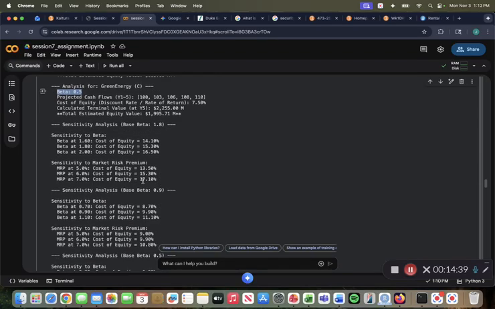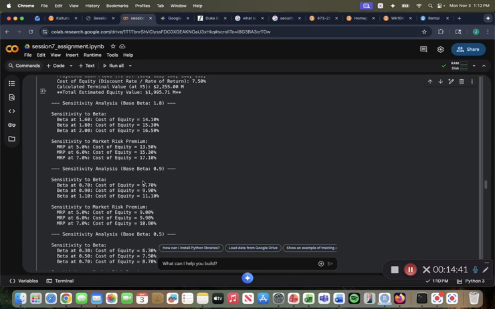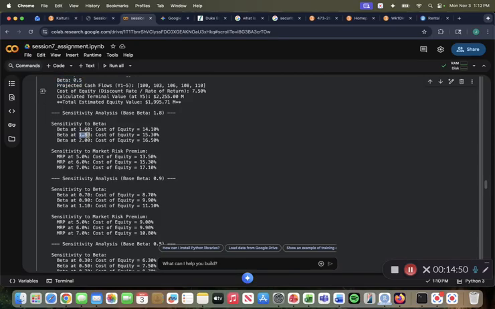So now going down to the sensitivity analysis for each of these three companies, it just shows that, like we can see, when beta increases or decreases, it'll reflect the same on our cost of equity. So if beta decreases, our required return will decrease. If beta increases, our cost of equity, our required return, will increase. So there's a positive relationship between the beta and the cost of equity and required return.